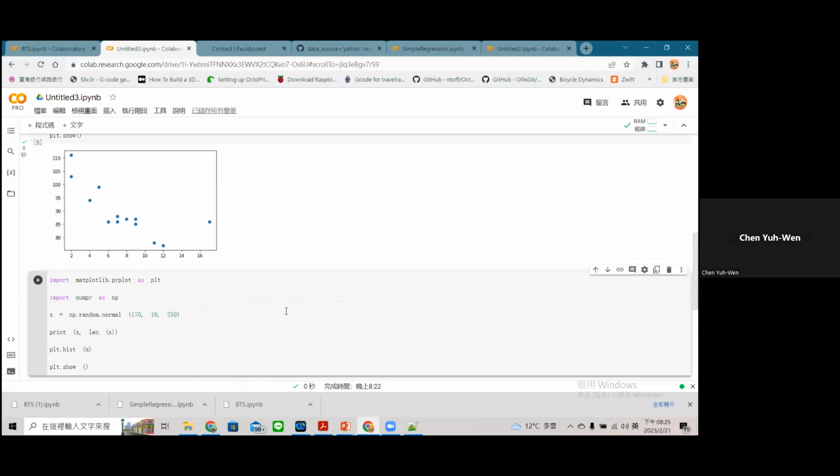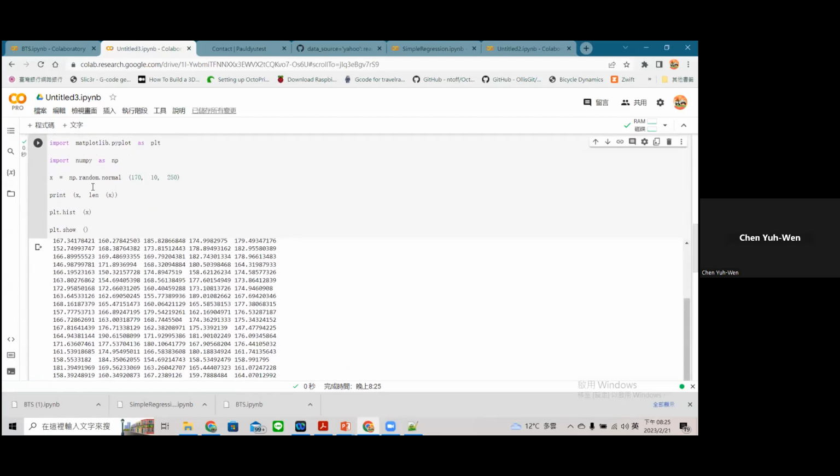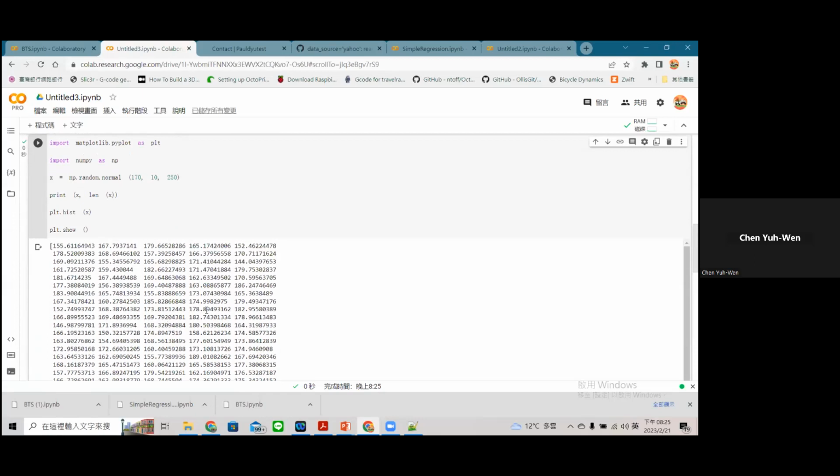Okay, now I correct the coding, and let's take a look. You see this, because these data are randomly generated, if you run this program at a different time period, the generated values will be totally different.